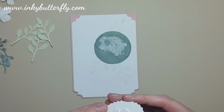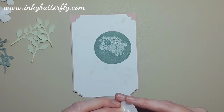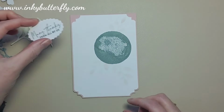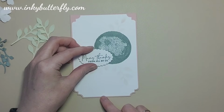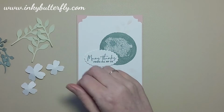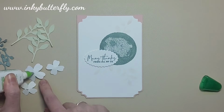So I find it easier with this kind of thing, rather than wrestling to try and fit your sentiment in around flowers that you've already put in. If you put your sentiment in where you want it, you can then build your flowers around it. So I'm going to pop that there, and hopefully that's something like straight. And then we can use our wet glue to build up our card.